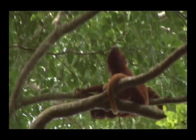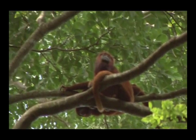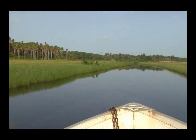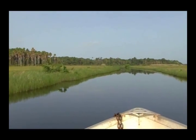The howler monkeys are pretty cool. The noise is a little scary for those who have never heard it before, but the call that they do is amazing to me. It sounds like there's some big animal off in the distance that's getting ready to jump out and gobble you up. I would recommend this tour because it's really exciting, it's extremely informative, it's highly educational, and it's a lot of fun, mostly.